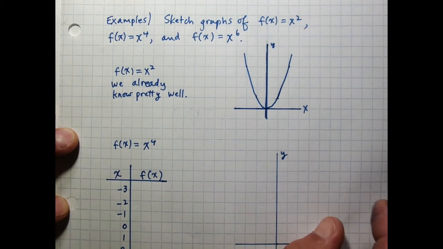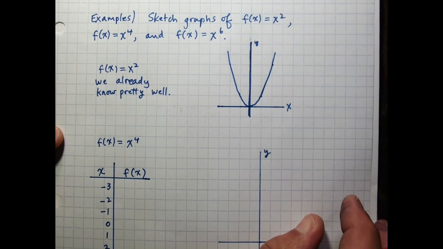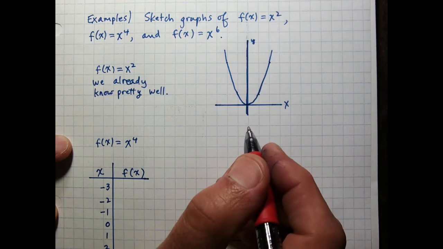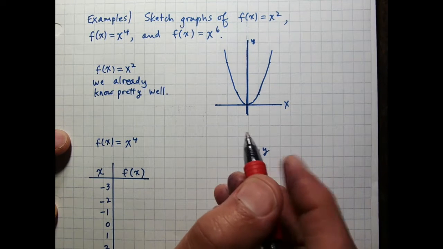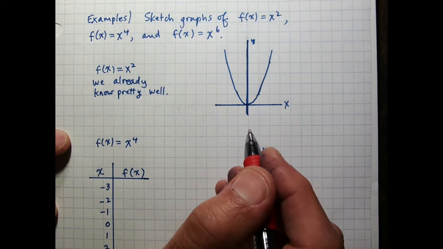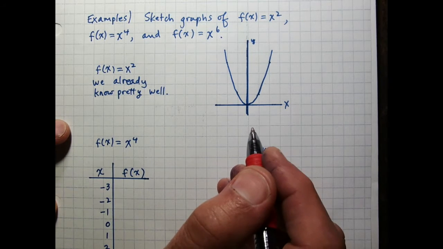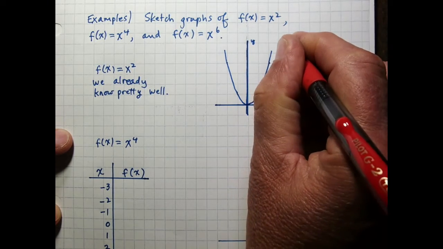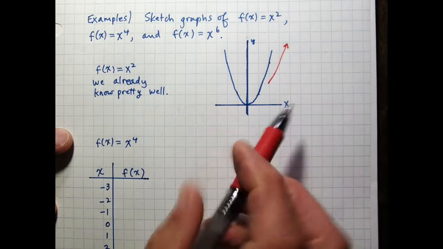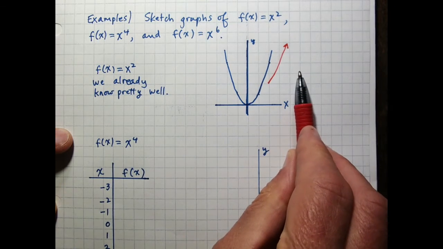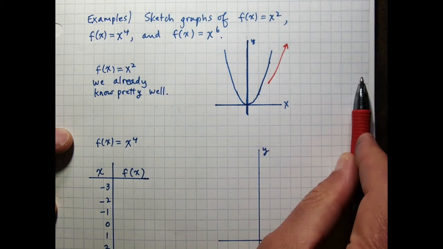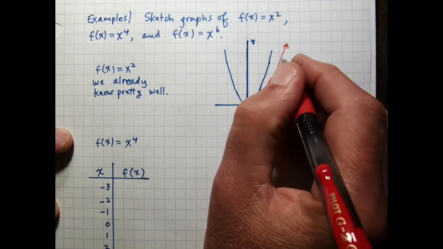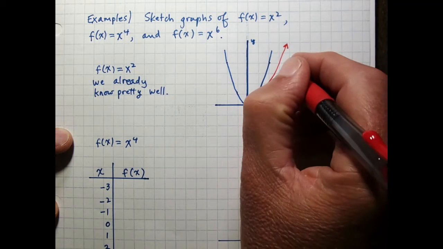But something that we haven't introduced yet, we are going to introduce here, is notation for what's called the end behavior of the graph. This f of x equals x squared graph keeps rising up higher and higher as we move to the right. You know, x could be 10, 100, 1,000, and we would just get y values that are larger and larger. The way we represent this symbolically is we write the following.